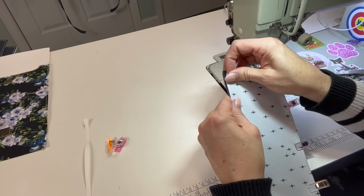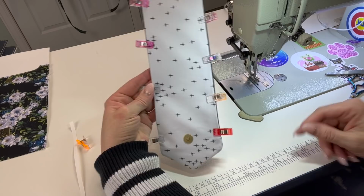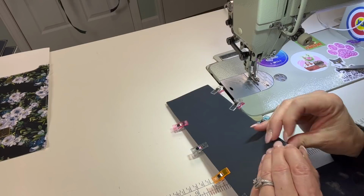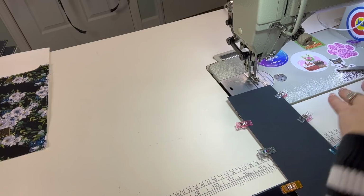Okay, there is my flap. There's the lining side. There's the front side. I'm gonna go ahead and top stitch this all the way down and around. Just wanna make sure it looks good. Yep, all right. Here we go.